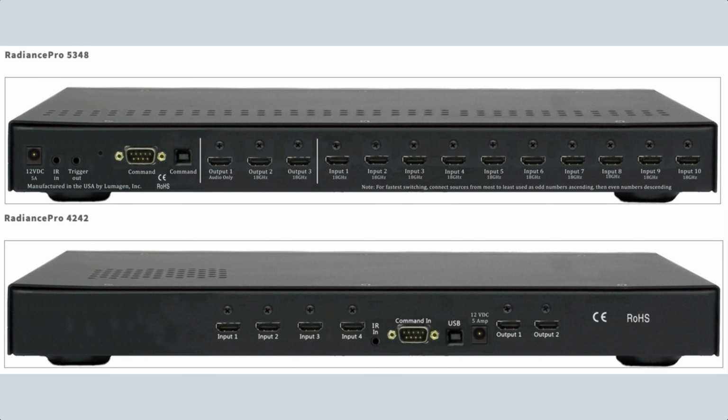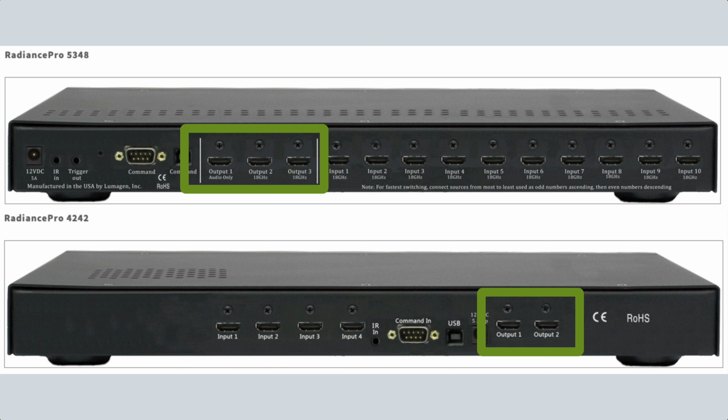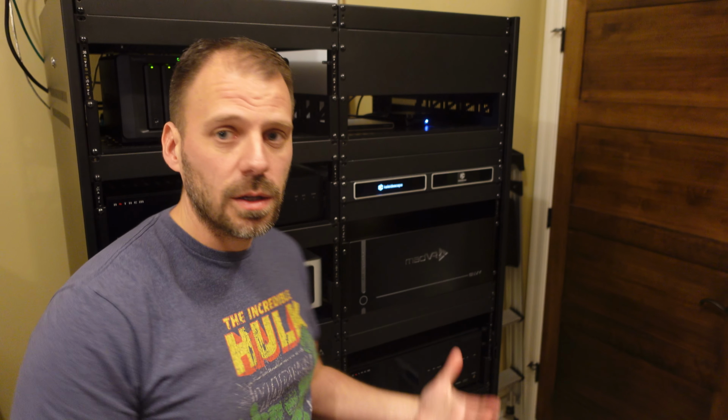Now, any discussion of the madVR Envy inevitably brings into discussion comparisons to the Lumagen, and so let's talk about that for a second, because there are some specific differences in engineering and choice between the devices with regards to connections and switching and hardware ports and features. The Lumagen is available in a variety of different configurations, having multiple HDMI inputs and multiple HDMI outputs. You can buy a Lumagen that has several HDMI inputs, and most of the Lumagen models have multiple HDMI outputs, including some that are made to go to the display and then an audio only port and all of that.